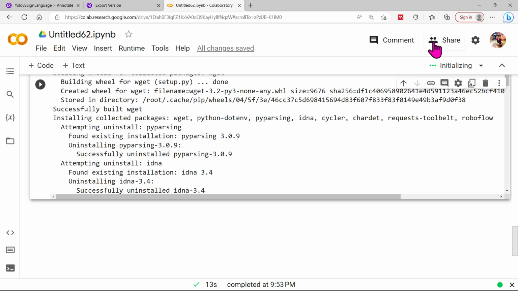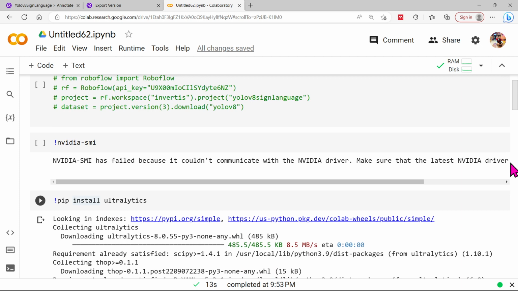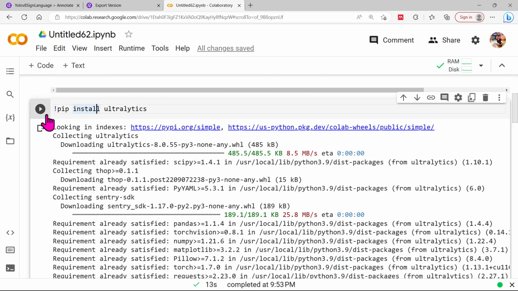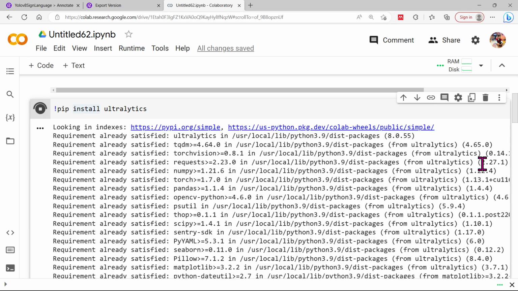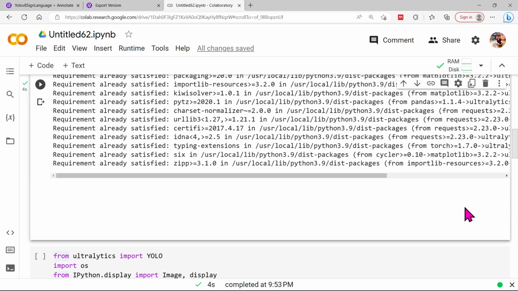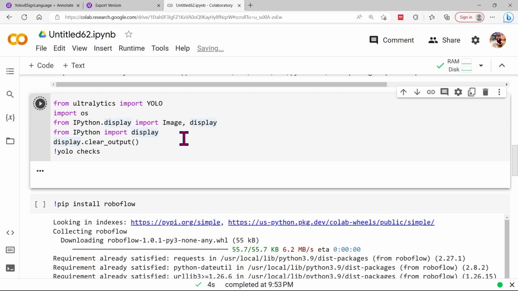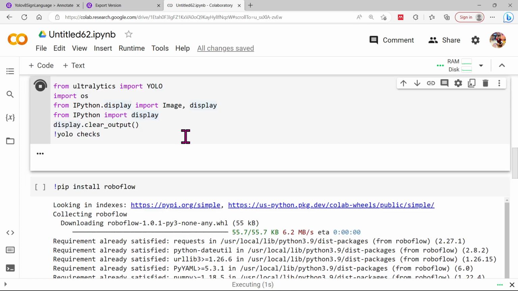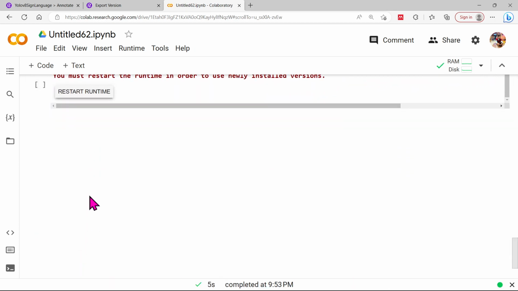You can see initializing over here, and then I'm going to rerun all the initial steps again. So pip install Ultralytics, I'm going to pip install Ultralytics here, and then I'm going to run the image import file, and then I'm going to continue the relevant code.